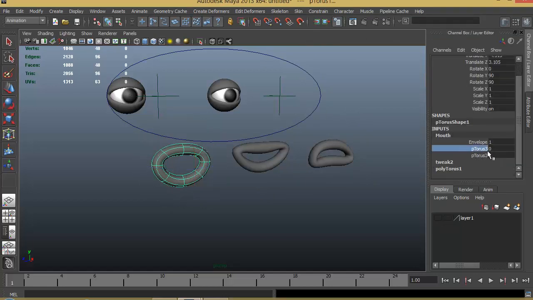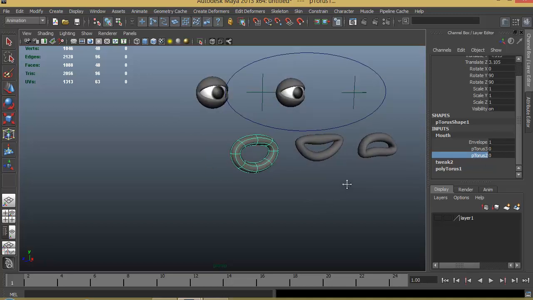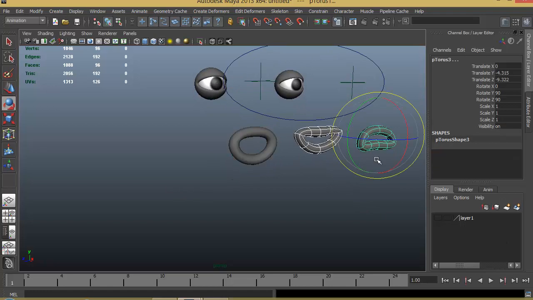So now if I select this one, I will have all these different mouth positions. If I just modify this, it becomes sad, and if I modify this, it becomes happy. So we can create a control curve and create an attribute and assign those attributes to this. Connect those attributes to these blend shapes, and finally we can just hide these things into a layer that we don't use.